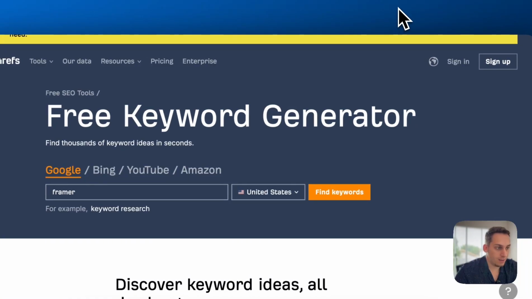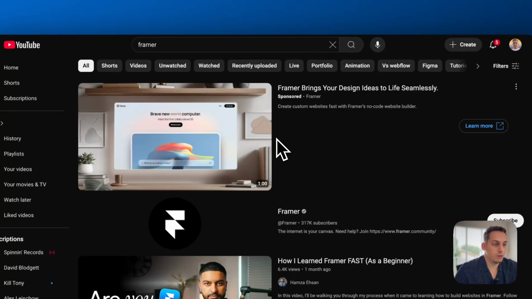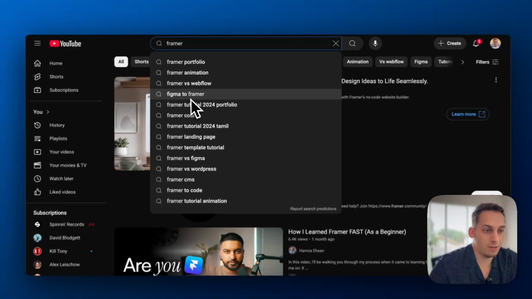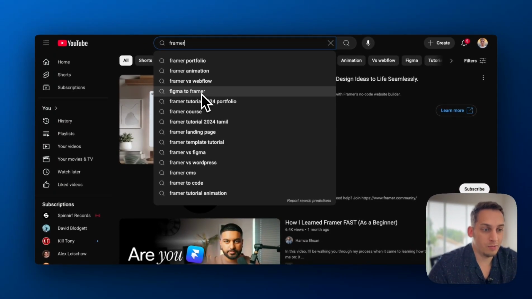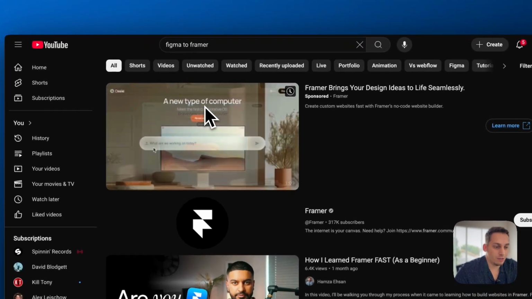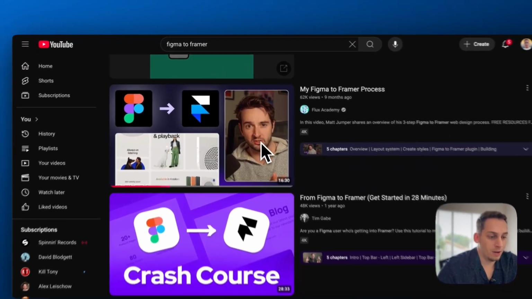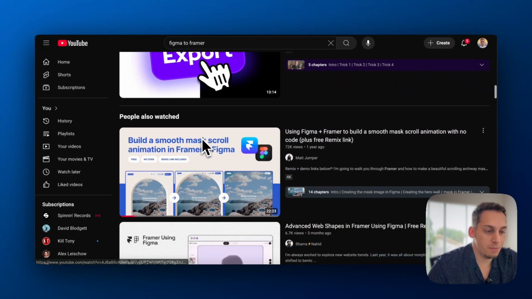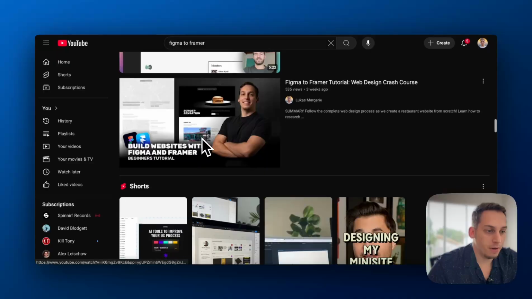And the next thing that I do is go on YouTube, search a specific keyword, Framer, and I also see that there are other keywords here: Figma to Framer, Framer course, Framer landing page. So all of these are very interesting. I can do Figma to Framer, and there are these different videos, and I want to make something unique, but also in my own style.